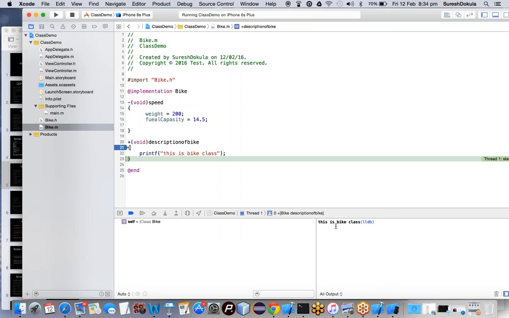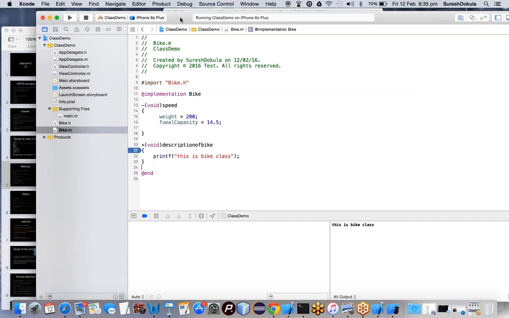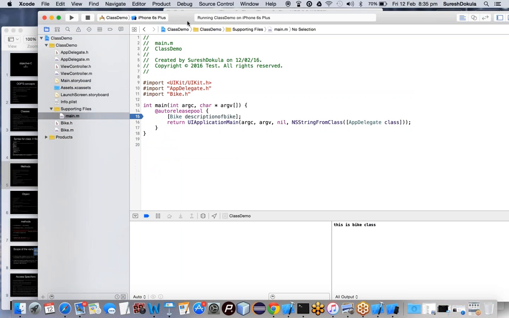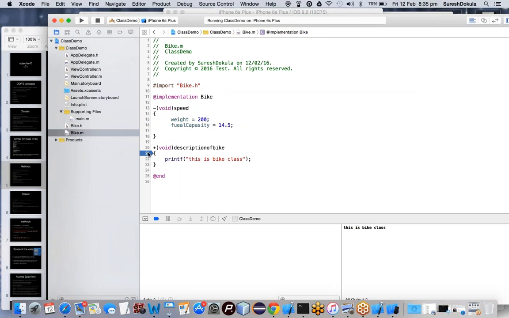We can see the printf output in this output area, where the debugger is LLDB, one of the debuggers used to debug the source. This printf statement prints the data to a file, so this is your output where you can display some string. This is the way of execution for class methods. These are global for the entire class, so whatever information or statements are executed in the class method are common.